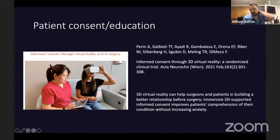So this is looking at, when we're consenting a patient for a procedure, how much are they really understanding? And when you look at what consent should actually be, it's about the expert professional and the non-expert professional coming together on exactly the same page. How do you actually bring them to the same level? And you might see it in clinic, your boss is drawing out some anatomy and here's the aneurysm. That's fine, and everyone does their best, and it is satisfactory.